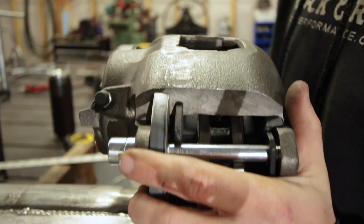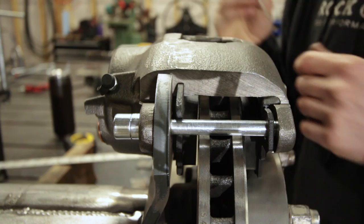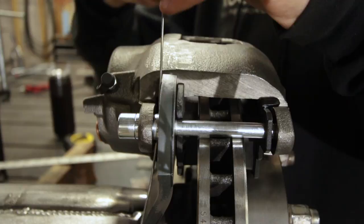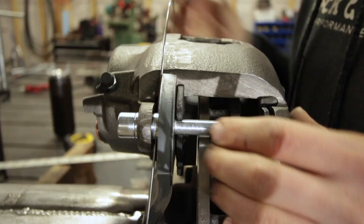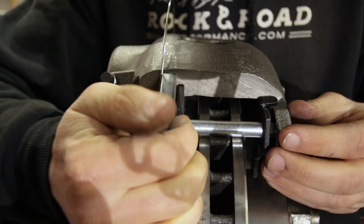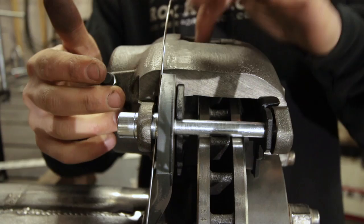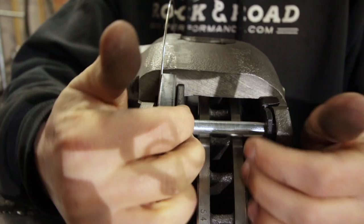Before you decide exactly where the bracket is going to go on the axle, Greg from Rock and Road had a good tip about setting up brake calipers using a sixteenth of an inch spacer — this is some stainless steel welding rod. What we're going to do is slip it in between the bracket and the caliper on both sides, make sure everything is tight and the pins are secure. This allows for a little space when we charge the brake to center it on the rotor. Due to varying widths in brake pads, this provides a little flexibility, and brand new pads won't rub the rotor since they'll have a sixteenth of an inch space.